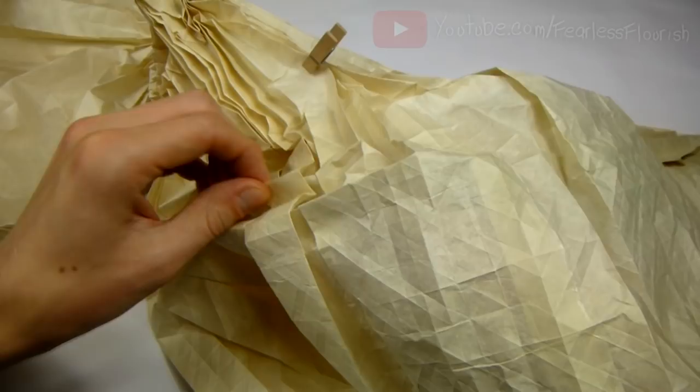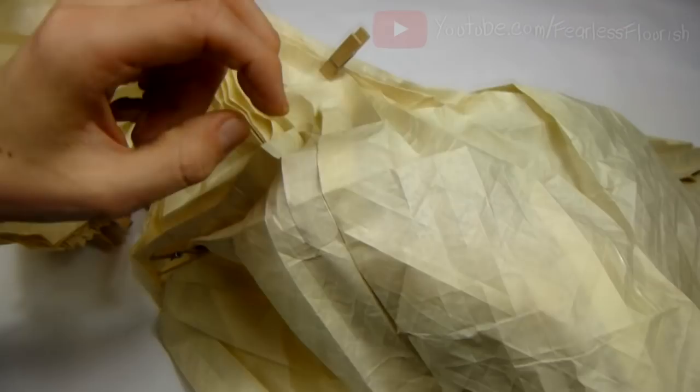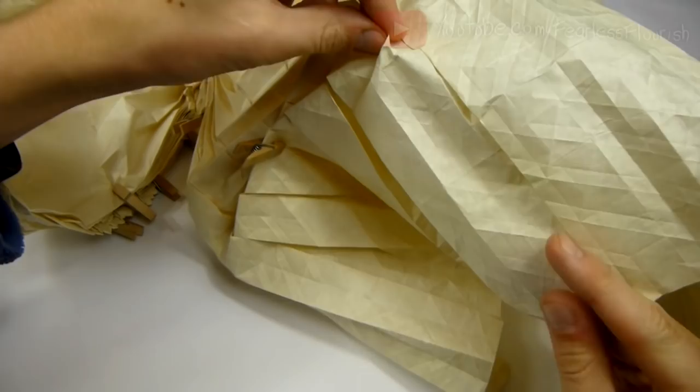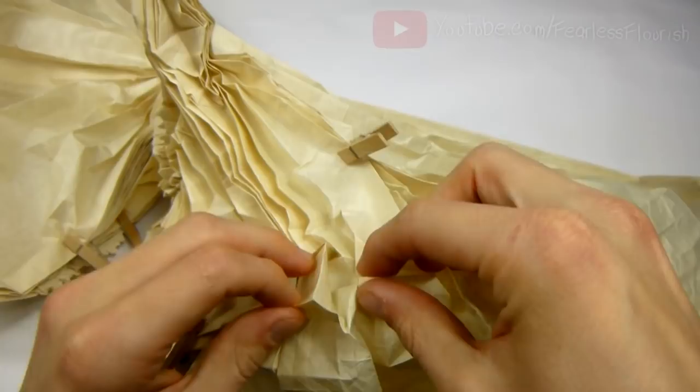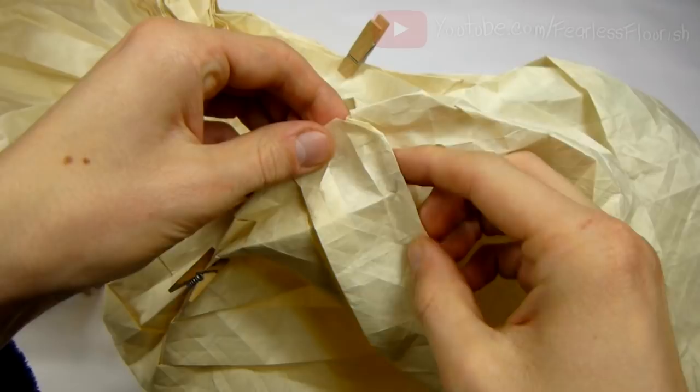So again, if we open up, here's the diamond. So we need to make the mountain fold here. And then again, straight down the centre one. And then just like that. Oh, the battery's going to die already. There we go.